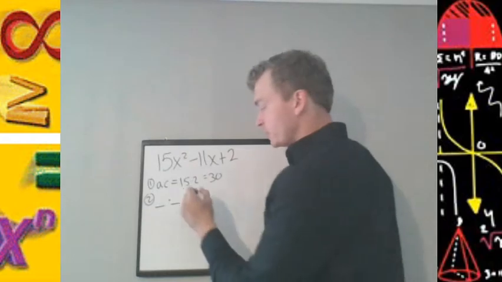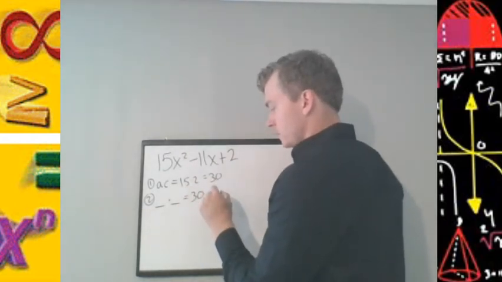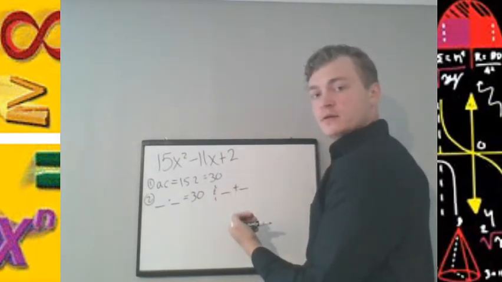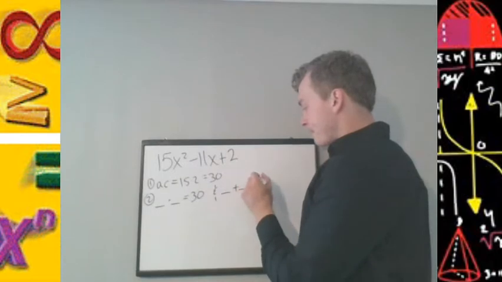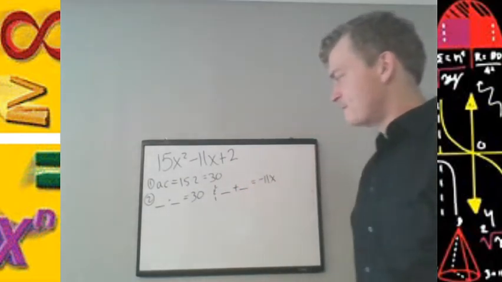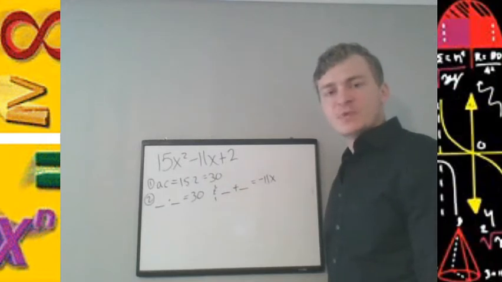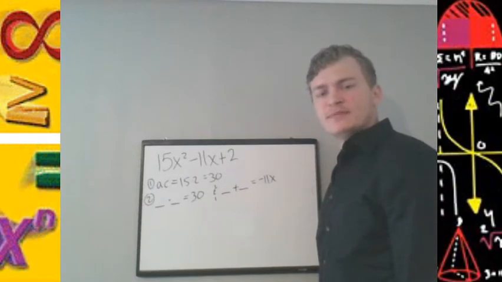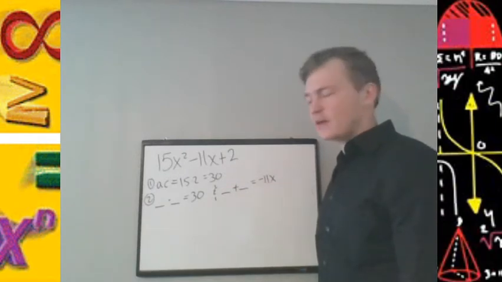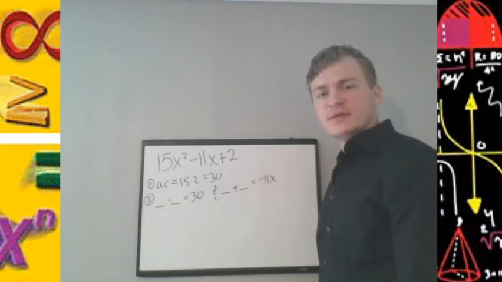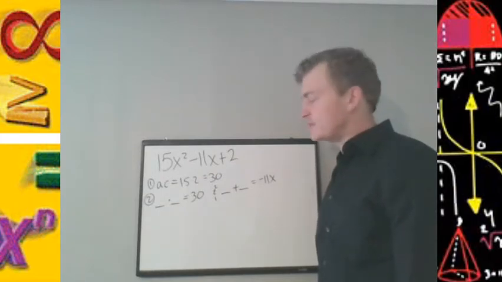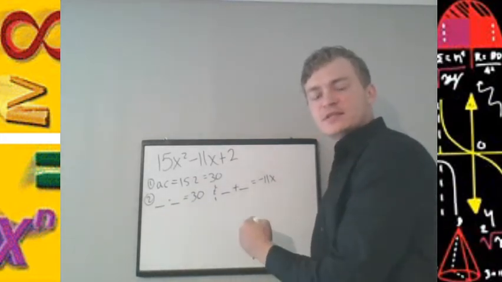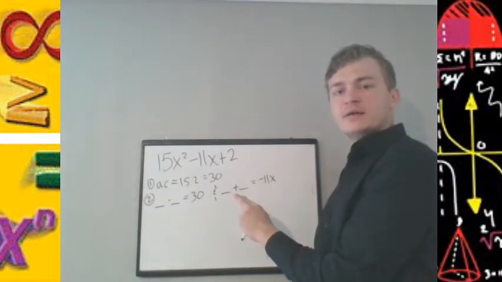We want to find two integers that multiply to give us 30, and they will combine to give us negative 11. So what can we get there? Well, the obvious here, 1 times 30, but 1 times 30 can in no way combine to give us a negative 11. What about 2 times 15? 2 times 15 is 30. 2 plus 15 is 17, but notice they have to combine to give us a negative. They multiply to give us a positive. They combine to give us a negative.